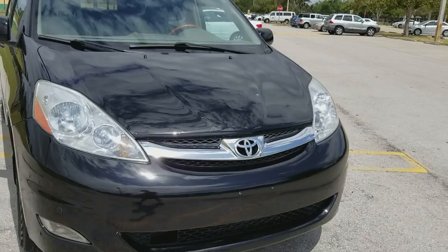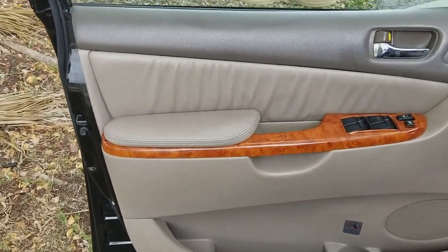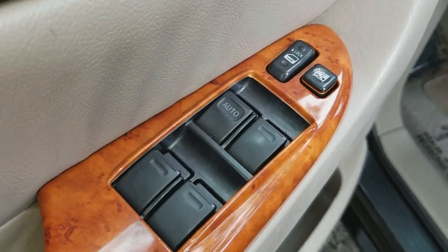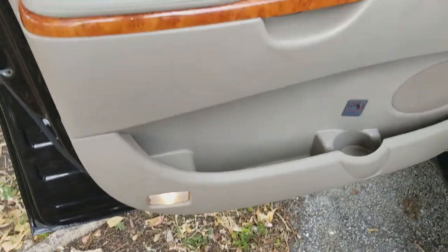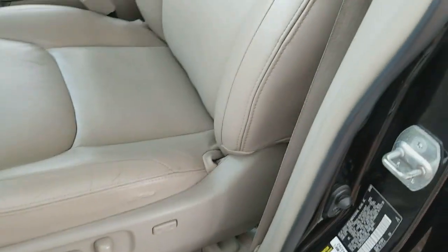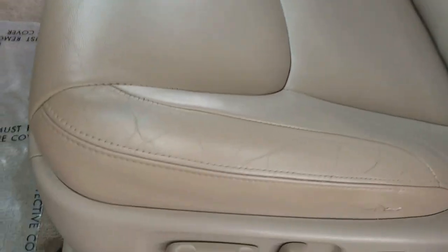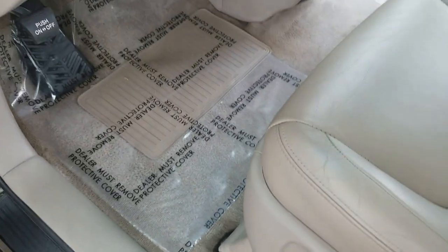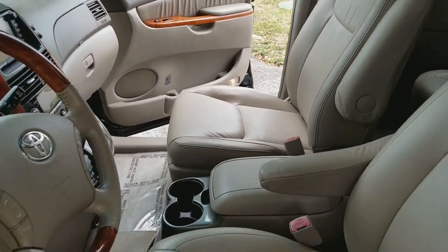2008 Toyota Sienna Limited, really in beautiful condition. The driver door panel is in outstanding condition, clean throughout. The vehicle has memory seat for the driver. It's got a little cubby space, a cup holder on the door, and a light. The seat is in beautiful condition. The armrest is in really nice shape with just normal wear and tear on the edge. It does have lumbar support. The rugs are very nice. The steering wheel is in beautiful shape with a wood accent, really in outstanding condition.